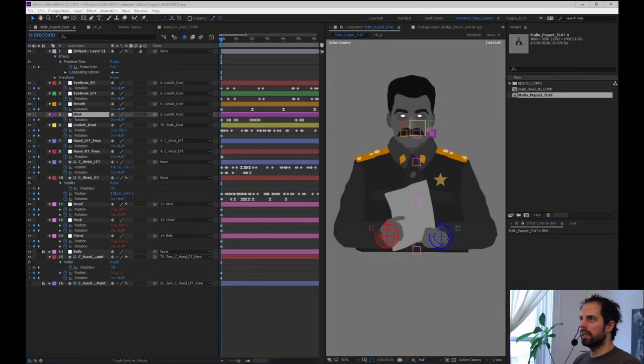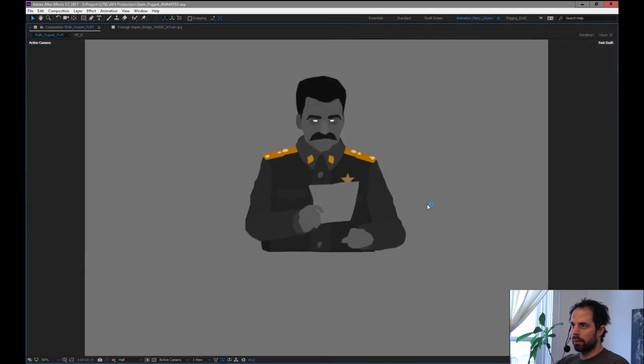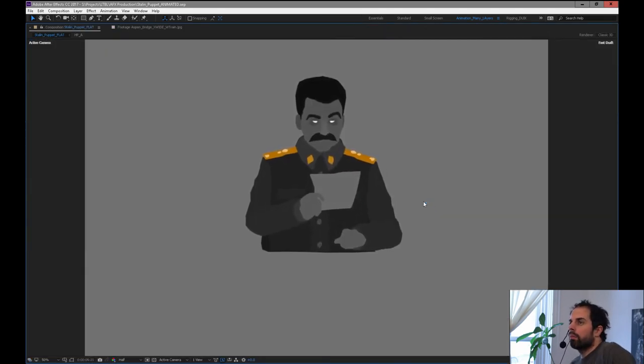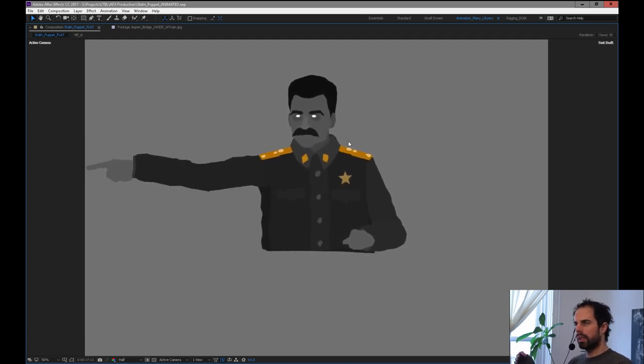This is the rigged character here in After Effects, and I've done a RAM preview of his animation. Most of the animation is just driven by a couple of controllers. You'll see most of this animation we can barely even see on the screen. When it's at 4K in the movie theater, we'll see a lot more of it. So it's sort of important to be there.